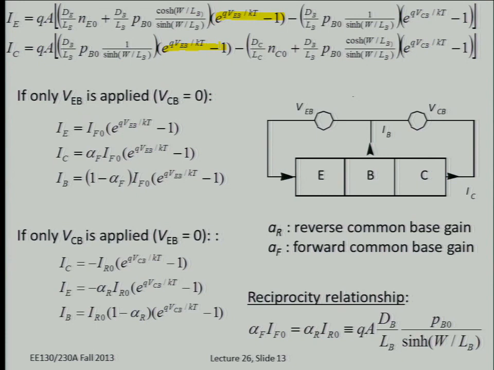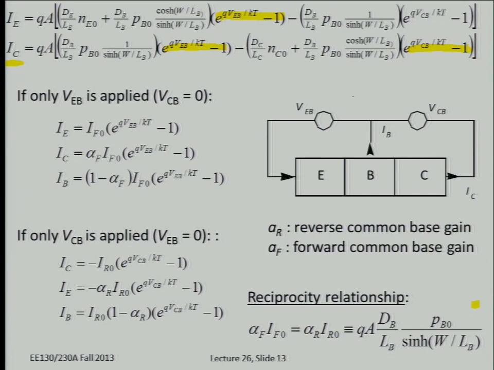Okay, so the collector current is dependent on the base emitter voltage because the base emitter voltage determines how many holes are injected in the base, and those holes are mostly collected by the collector. Hopefully that makes sense. That's the purpose of the BJT, having two PN junctions close together. The current flowing in the output terminal is affected by the voltage applied at the input terminal exponentially. But if you apply a forward bias to the collector junction, you can also cause current to flow into or out of the collector. So that's what the second term is about.